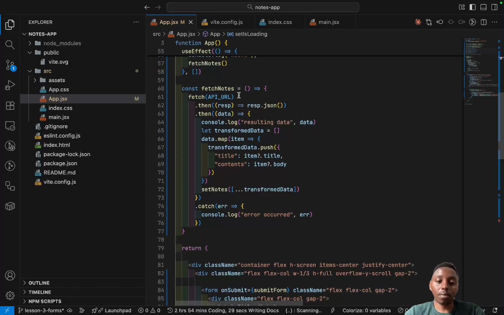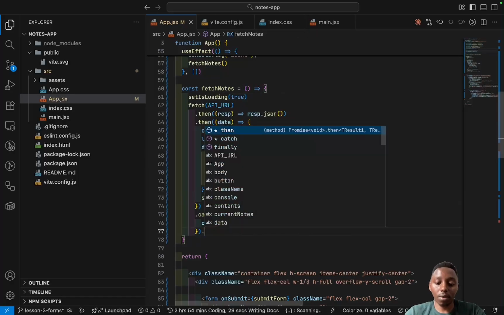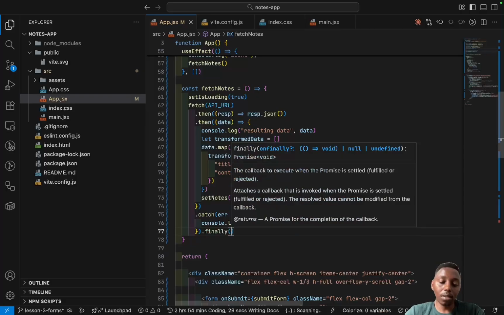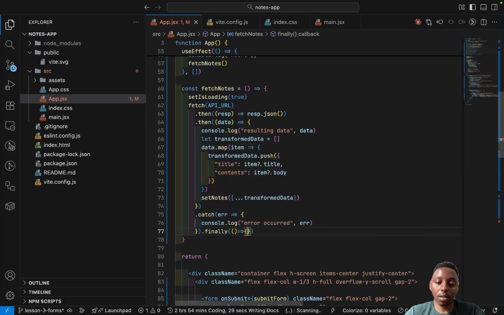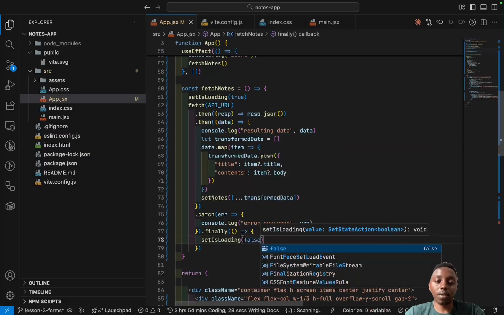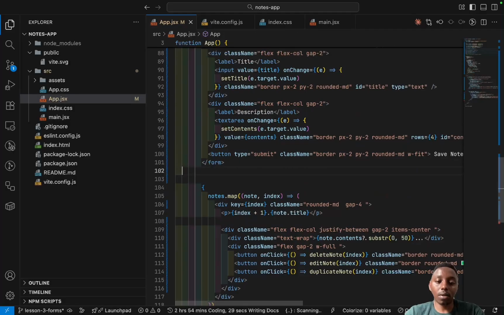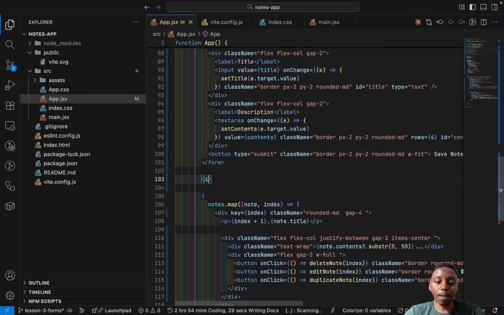So every time someone calls the API, we'll do setIsLoading, make it true, and then we'll do a finally. Inside the finally we'll set isLoading to false. Then we'll go down here and say isLoading.